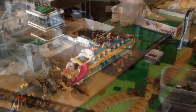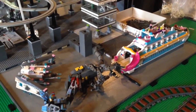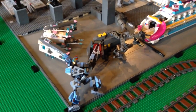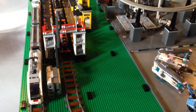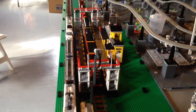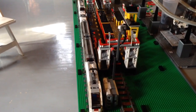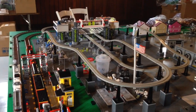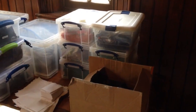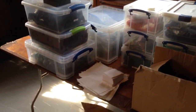Over here we have some of the space stuff and some of my stuff. I brought the Pacific Brick figures that I've used — they'll go somewhere. And here's the other train station. I believe Marwan's going for two train stations this time. I can't wait to see it in action, it's going to be awesome. And over here we have the monorail spacetrack. Lots of different boxes — that's how we transport it. None of these are mine, but you can see everybody's got their own way to organize it.